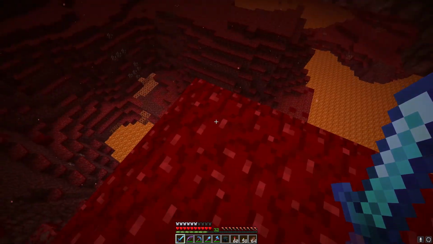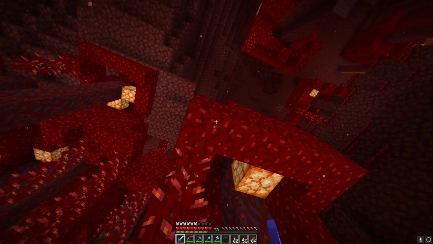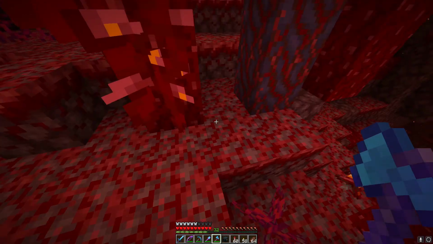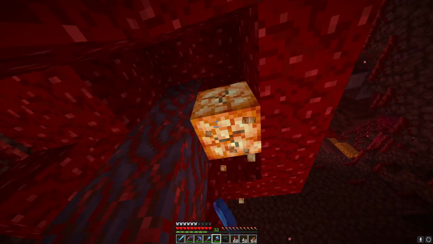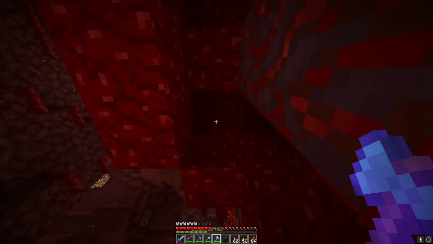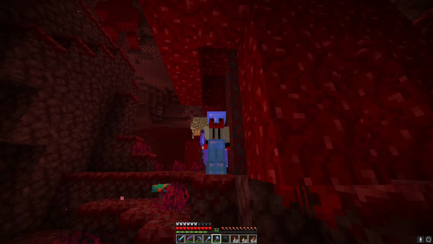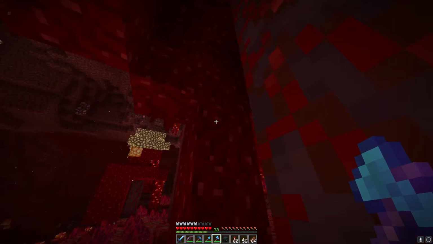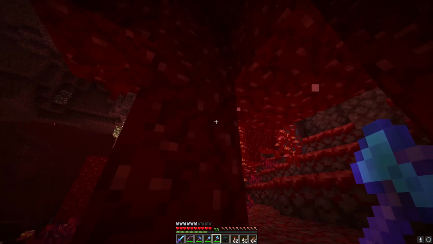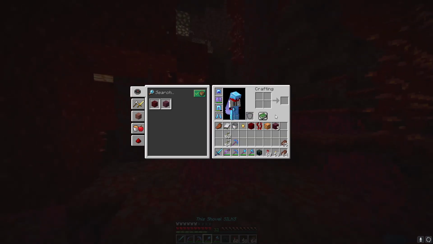One thing I did not prepare for is that you're supposed to use a hoe to take out these warped blocks right here. You can use any tool that you want to, but a hoe takes it out really fast. Then you've got your shroomlights, same thing. God, guys, I can't speak at all. All right, I think we should go ahead and grab a couple of these things up. I'll leave that, and I will grab a hoe a little bit later.